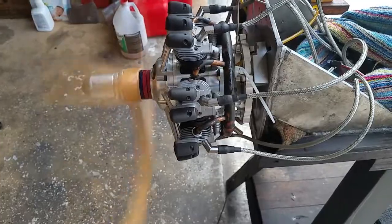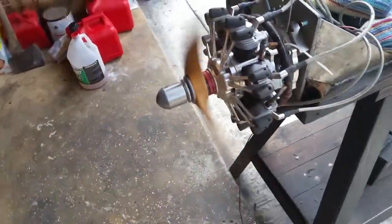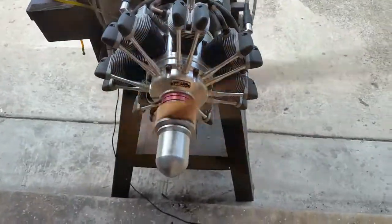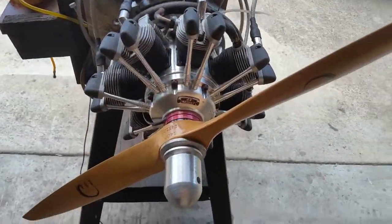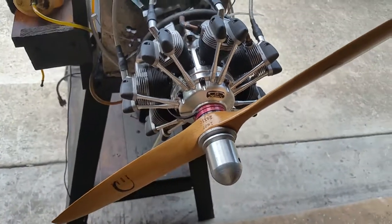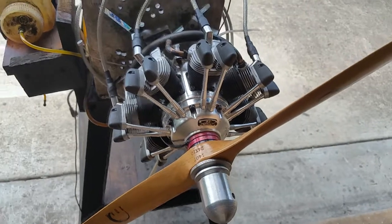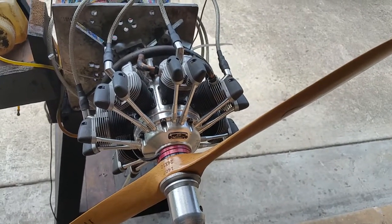So this is the glow version for the OS Sirius 7-cylinder, running on a 2410 prop, 15% nitro, idling from, let's call it, 1000 to 5800 RPM.